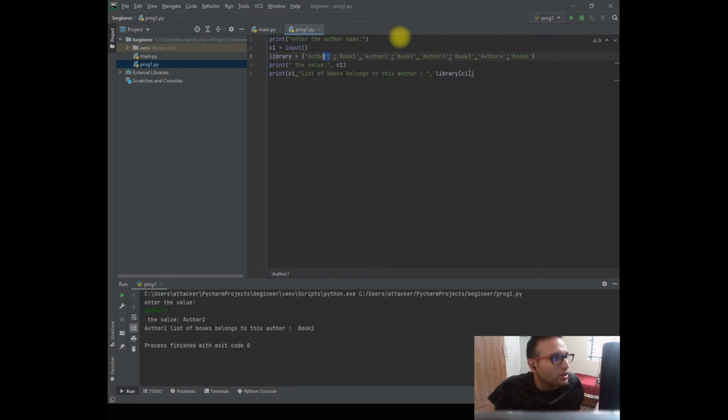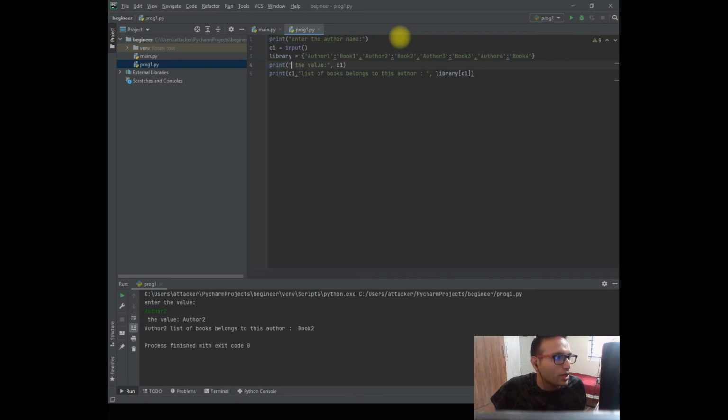Author is a key, and this is the value. If we put author 1, then in response we get book 1 as its value. Remember that the item on the left side of the colon is the key and the right side is the value. Accordingly you have to define the values over here.